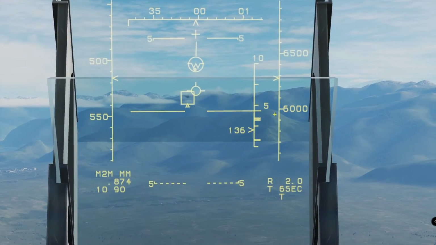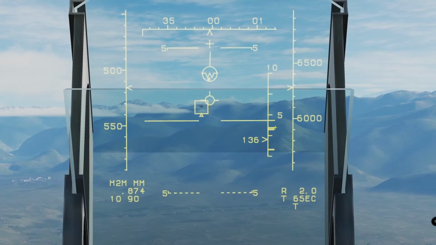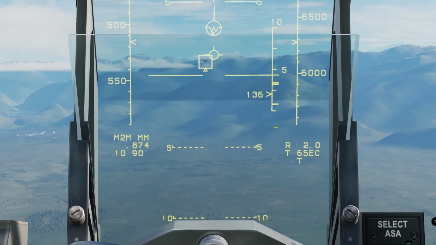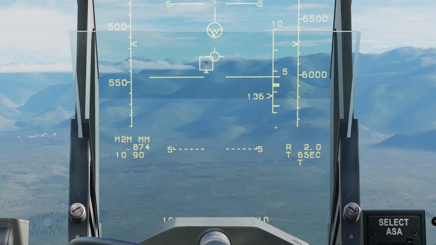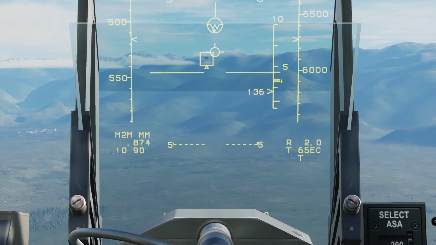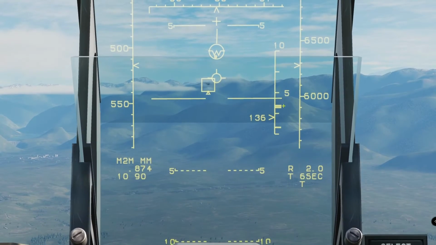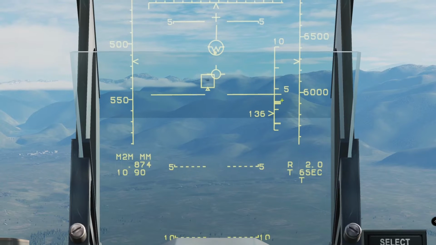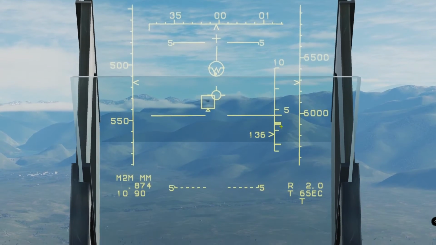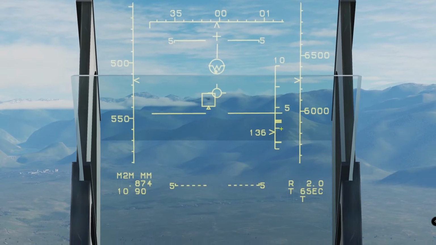Well, if we use the current logic, one would probably be max and one is minimum. That's true. We have max range for a target that is not maneuvering. That is called, sorry, I'm blanking it. That is called RPI. The top one, the farthest tick, farthest away from the airplane. That's RPI. That's max range for a non-maneuvering target. RTR, or another way to think of it, is lethal range. If you're below that, you're within range where a target can maneuver and you could still most likely kill it.